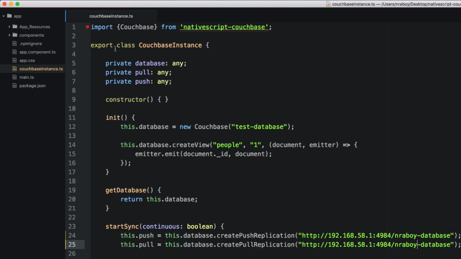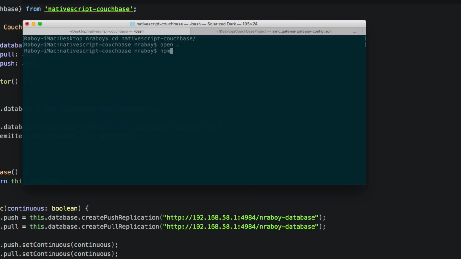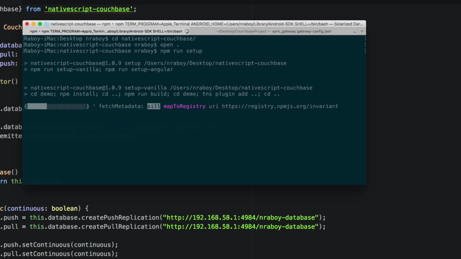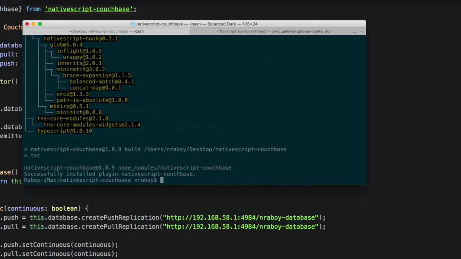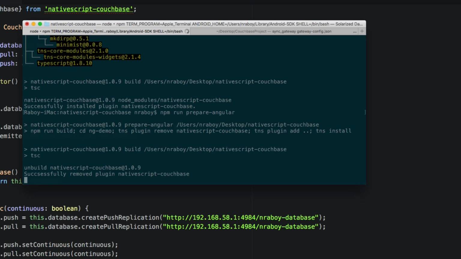So let's say I wanted to save it here. It is throwing errors, and that's because I'll show you this. Let's go ahead and say there's a process here. So the first thing that we want to do is say npm run setup, and that will compile all of our TypeScript for the plugin. It's also going to download all of our dependencies. The next thing that we want to do is run another script that's found in our package.json. It's called npm run prepare, but since we only care about Angular, we're going to say prepare Angular because there's two different demos in here. To save us some time, we're going to prepare the Angular version.